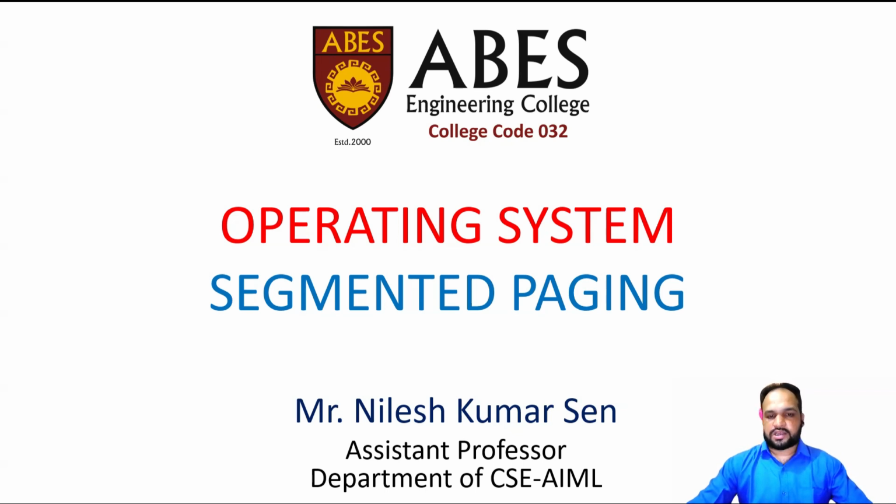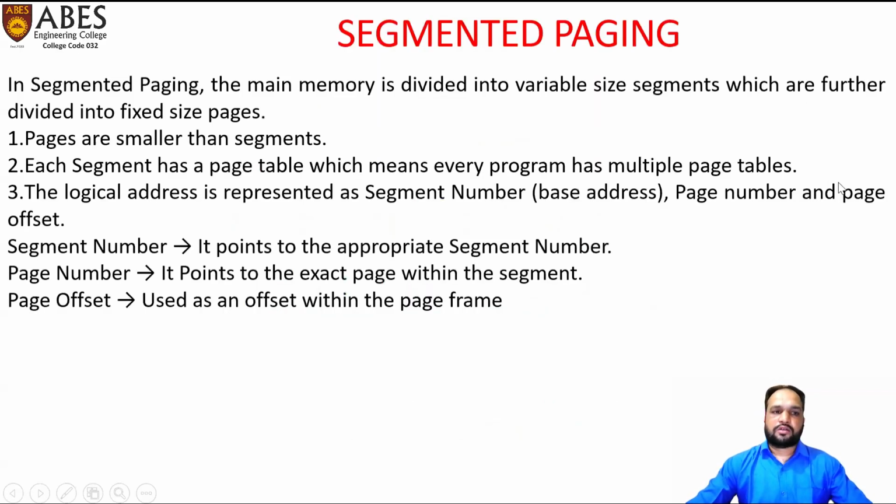Our today's topic is segmented paging and paged segmentation too. So segmented paging: in this, the main memory is divided into variable size segments, which are further divided into fixed size pages. Pages are smaller than the segments. Each segment has a page table, which means every program has multiple page tables.